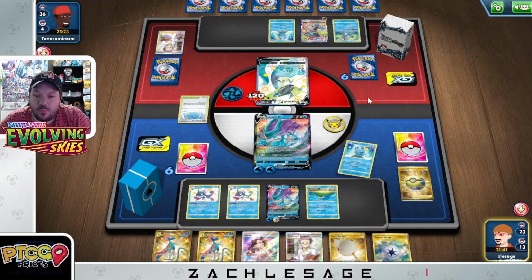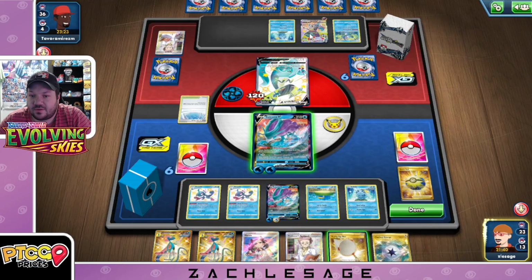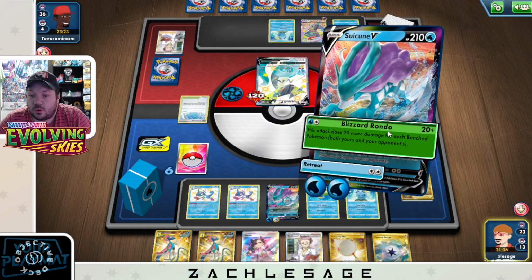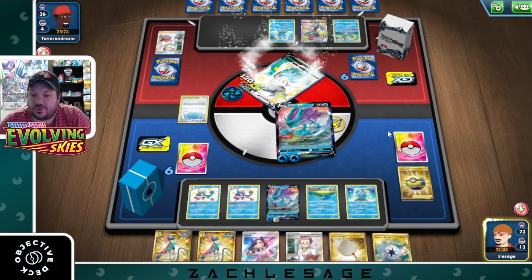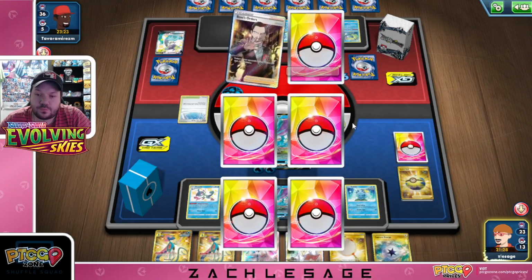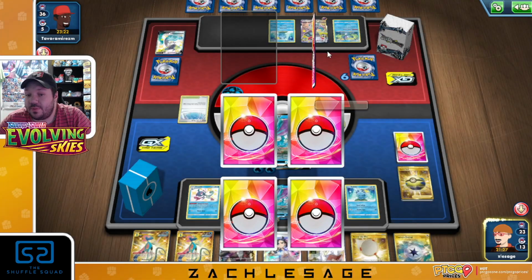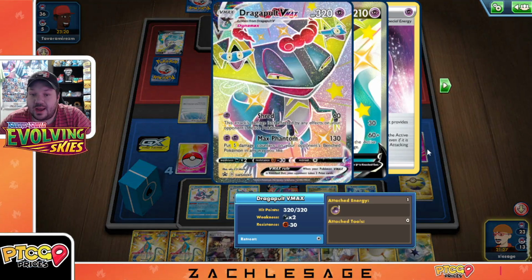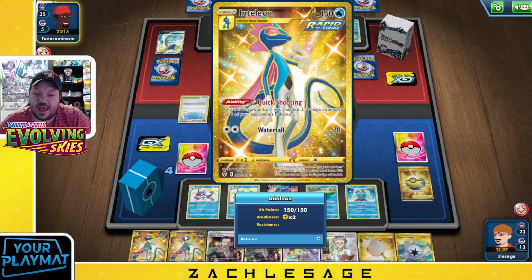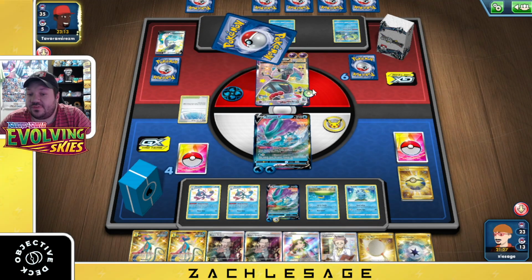So we're just building up a board so we could do a lot of damage. Next turn, we could potentially knock out that Dragapult VMAX. And we're going to go for Blizzard Rondo, now swinging for a lot more damage, 180. So if we get the right combination of cards, we can just go ahead and knock out that Dragapult VMAX after using Enthusiastic Dance, after using Quick Shootings. So we have some kind of options.